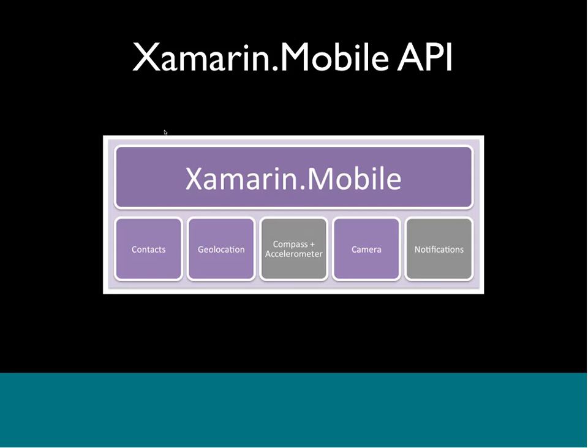The idea of that is, in addition, to give you even more of a code reuse story, right? And to not have people reinvent these things every time, and be able to just write one set of camera code. The other side of it is that some of these APIs on the particular platforms are a little bit verbose. For example, the address book API on iOS is quite laborious to work with. So we simplify that a bunch, and then we supply really great LINQ support for it. So not only do you get the code reuse part of it, but in some cases you get a nicer factored library and API to work with.